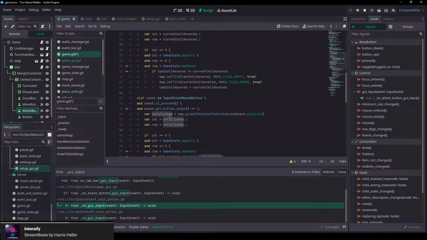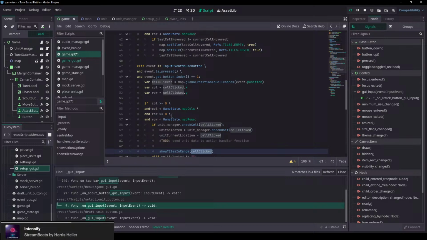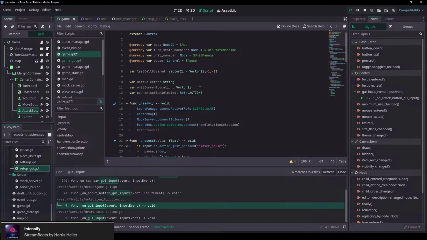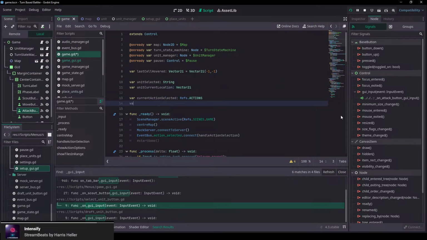Now we want to store this. So current action selected. Let's do var last cell clicked.